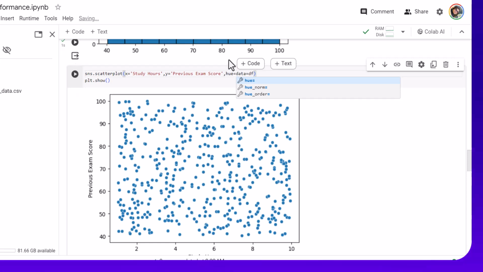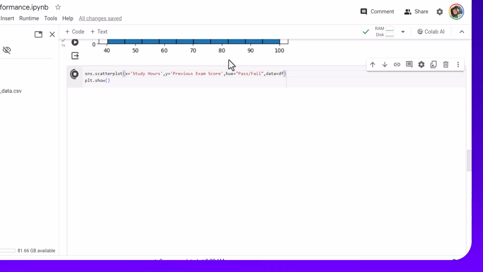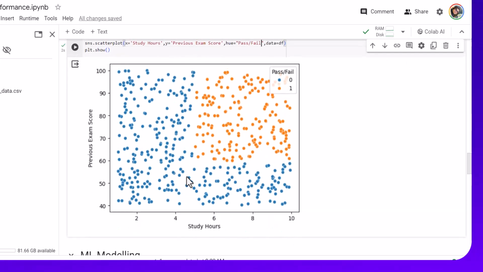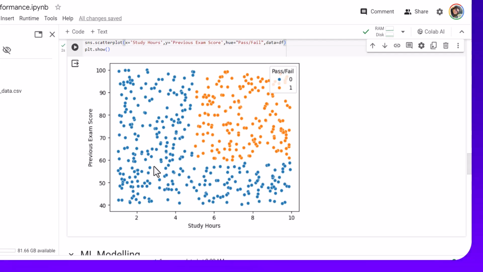We can also make use of a very nice parameter called hue. In hue, let's say we pass one categorical variable, and here we have pass fail, right? Alright, so as such, it seems there is no linear relationship between previous exam scores and study hours, because they are scattered all around.